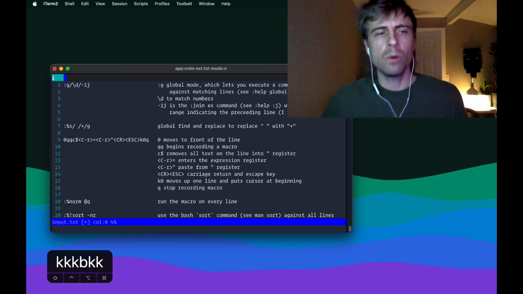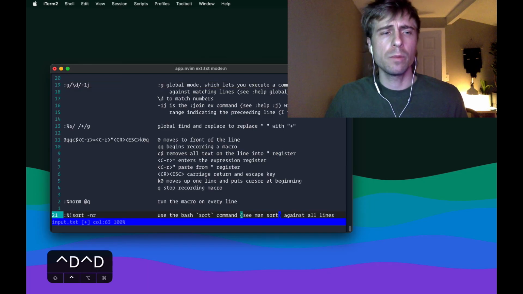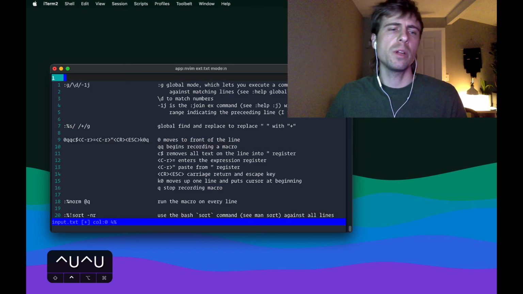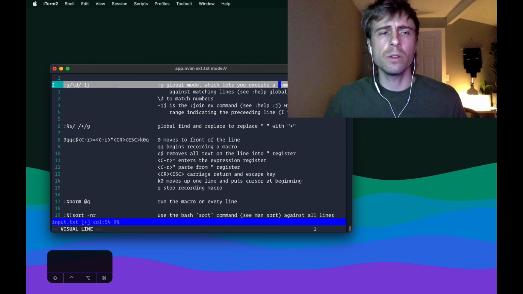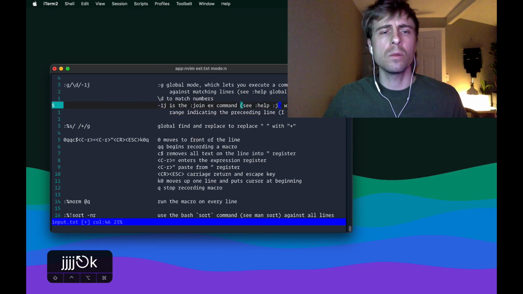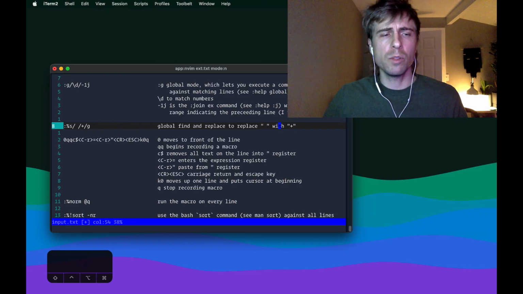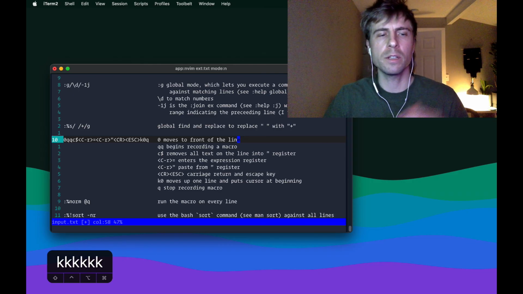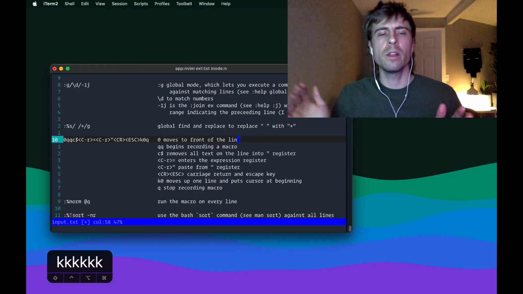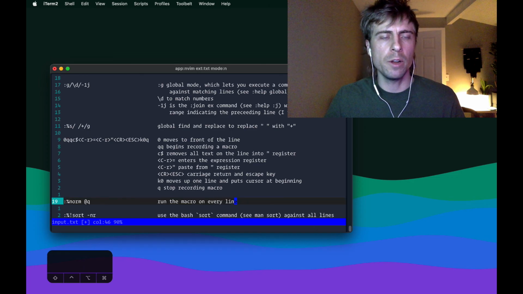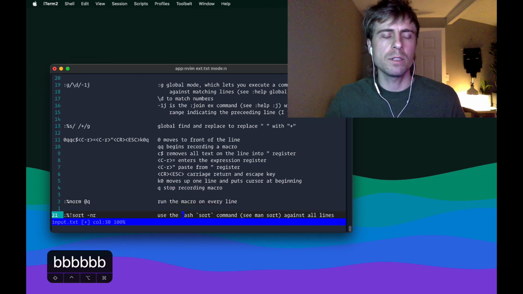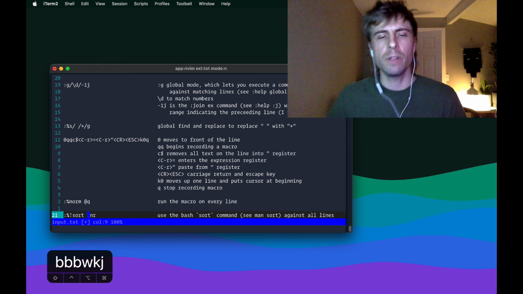So just to sum up what we did one more time, I wrote up these steps here. You can pause the video if you want to read them. But first, we did a global search for any numbers, and we joined those lines together so that every chunk was on one single line. Then we did a global search and replace for spaces with plus signs. And then we recorded a macro that did the main part of this, which was entering the expression register, pasting in the contents of the line it's on, hitting enter, summing that up. We applied the macro on every line in the file. And then finally, we just sorted the file and looked at the very top number for the answer.